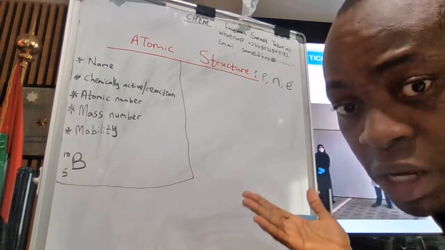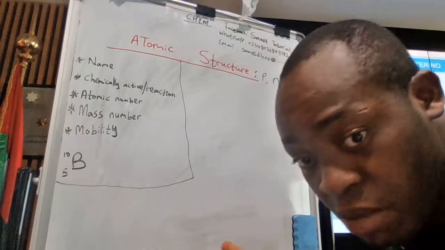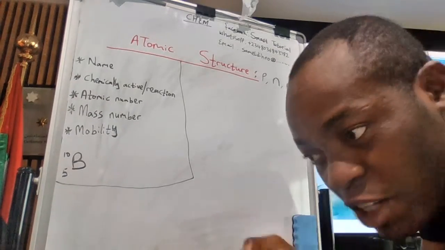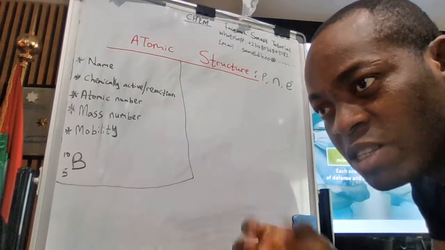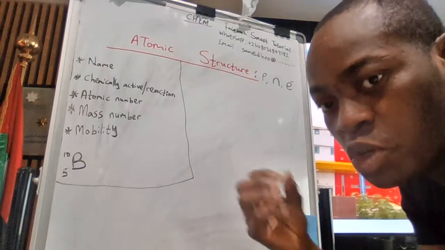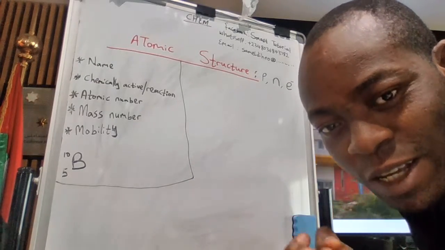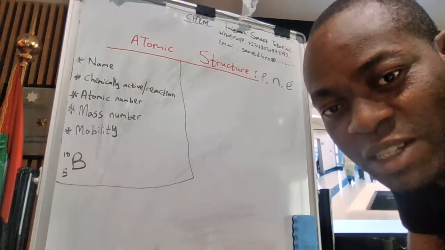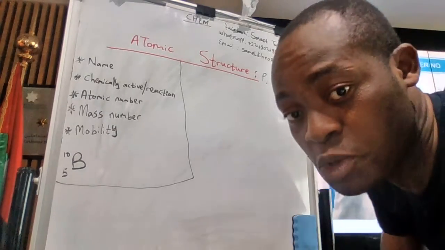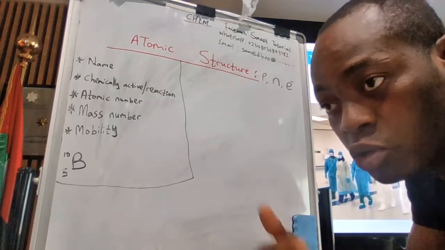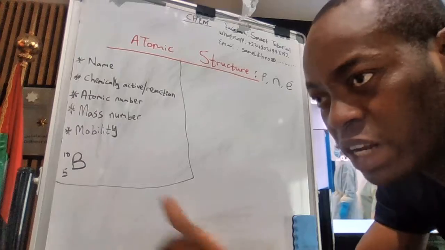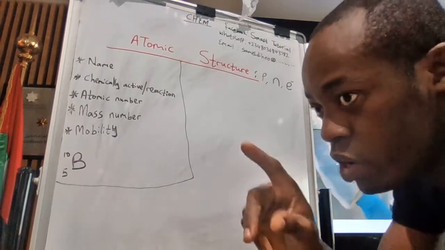when you talk about atoms, you are talking about elements. So there is no real difference between element and atom. Just like an element is the smallest particle of a substance, an atom is also the part of that element that can undergo chemical reaction. So there is no difference between atom and element. So you can say atom of an element. Do you get it? So we are going to look at the structure.